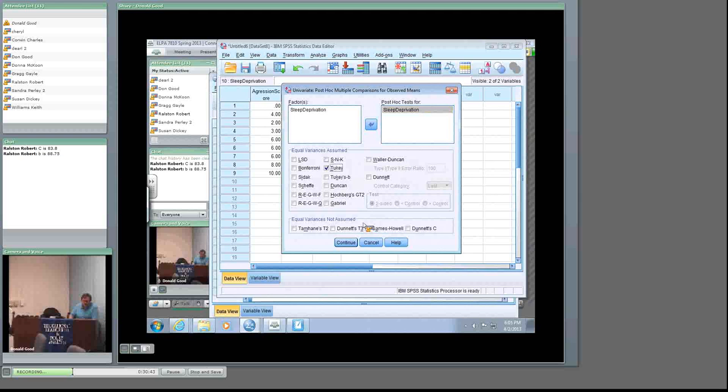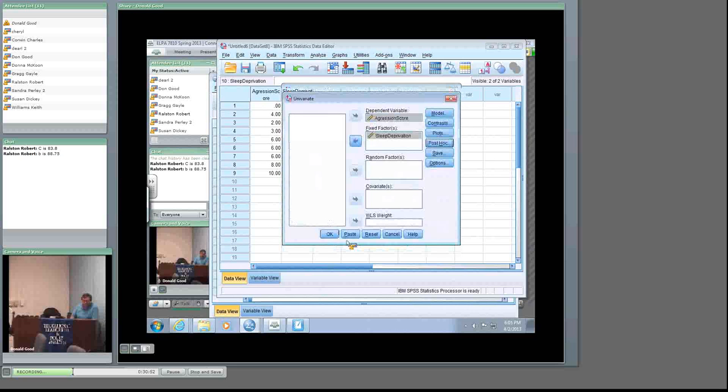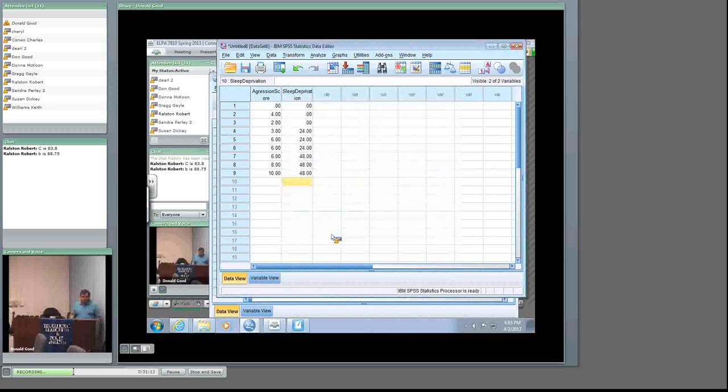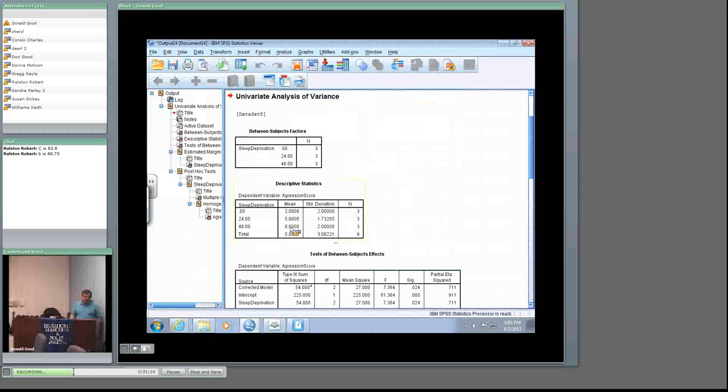I'm not going to worry about the equal variances, although in the textbook they take you through that. I'm not going to right now. So I'm going to continue, and I am ready to get an output window finally. I've gone through this very slowly, but the textbook goes through the same step-by-steps, point to this, click that, hold your mouth this way, pretty specific. So I'm going to click OK, and as soon as I click OK, I'm going to get an output window. And voila, here it is. I've got all kinds of information here. As a matter of fact, I've got more information than I can scroll through.